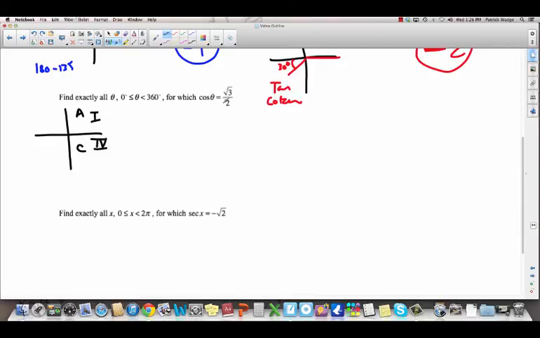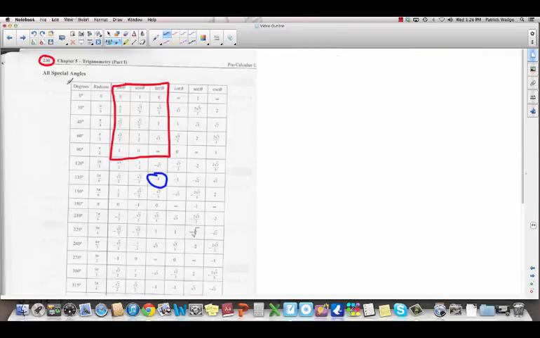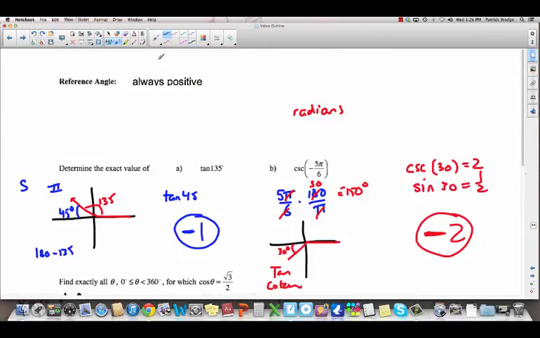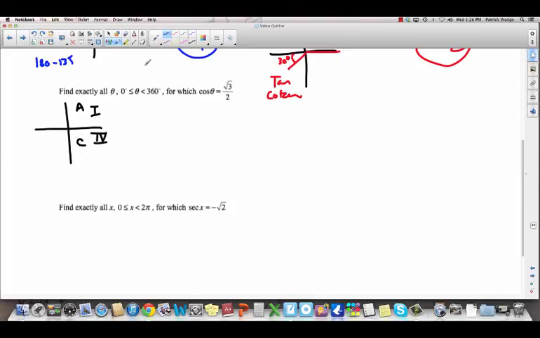Now all you have to do is figure out which angle, which reference angle, which angle between 0 and 90 has a cosine of √3/2. And I just memorized, again, I've memorized this little piece here. I know the cosine one that has √3/2 is 30 degrees. So my reference angle is going to be 30 degrees. In other words, the answer is going to be 30 degrees here and a reference angle of 30 here, which means how much is the whole angle if it's 30 degrees there? Well, that's 30 from 360, 360 minus 30, it's 330. So my two angles are 30 degrees in the first quadrant and 330 degrees in the fourth quadrant.